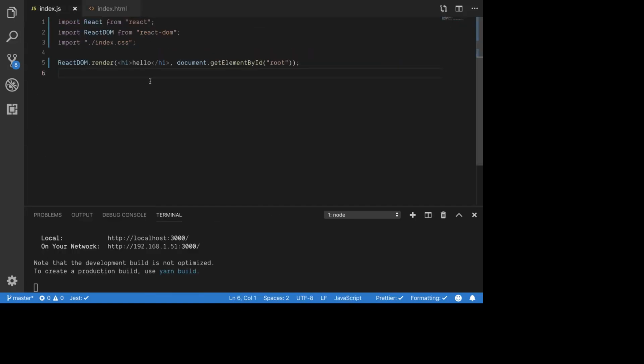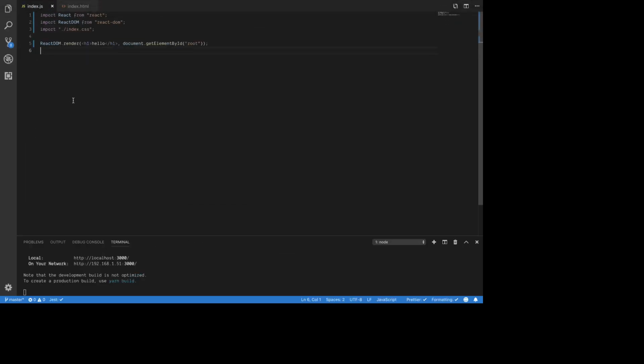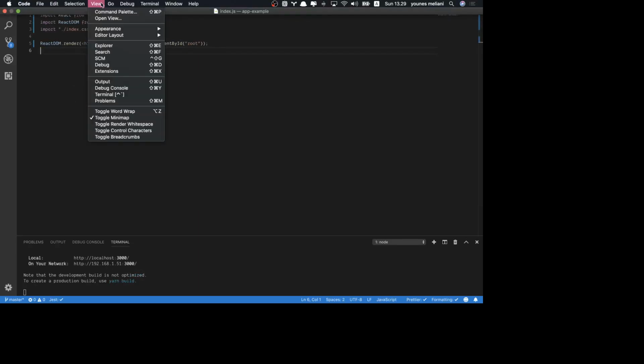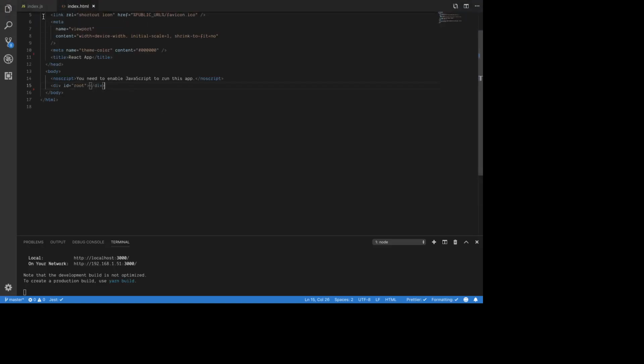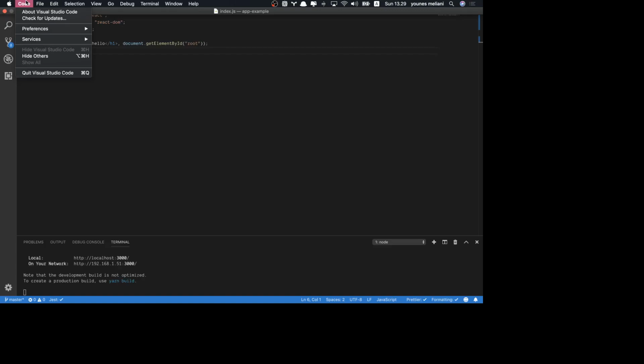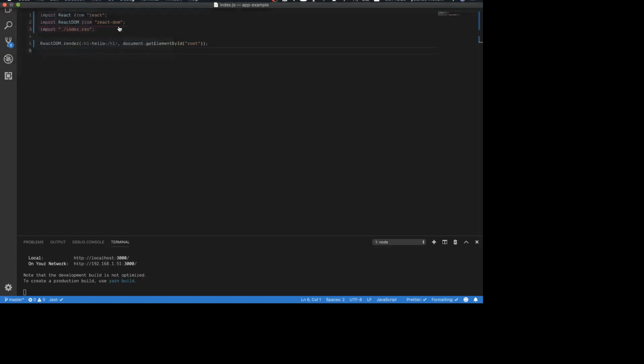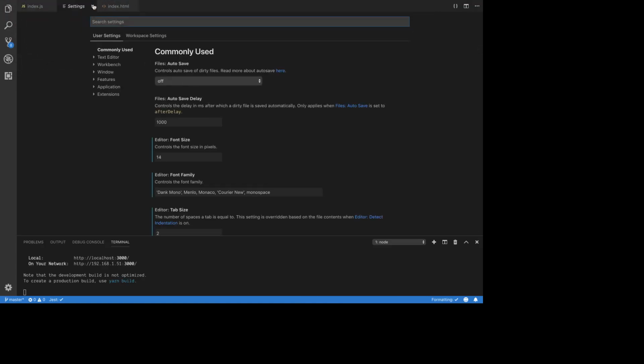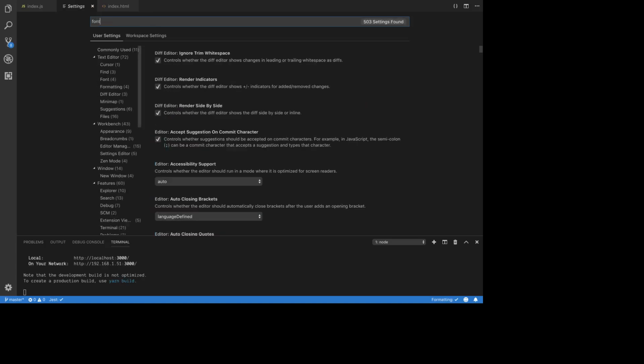So yeah, I think it's better if I will. No, I will just increase the font size. It's better instead of doing it on every file. Here, font size.